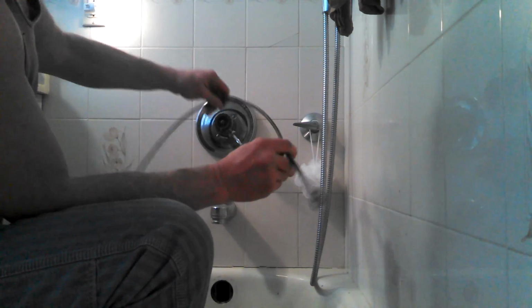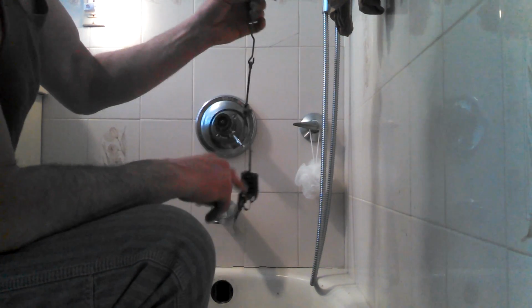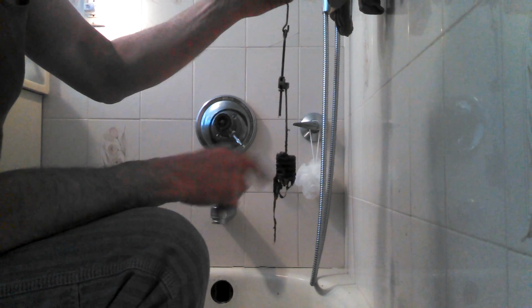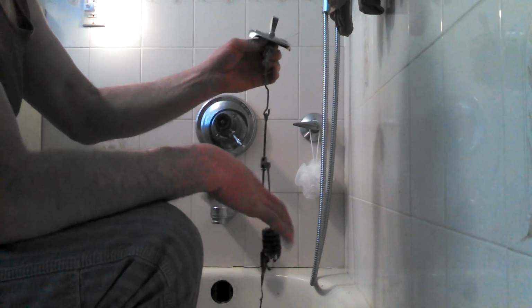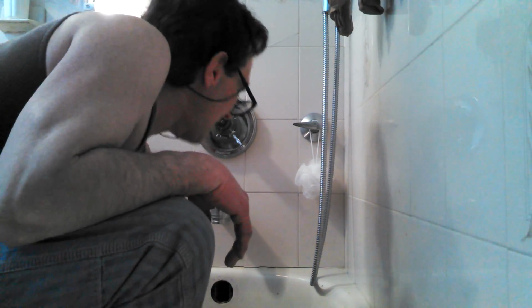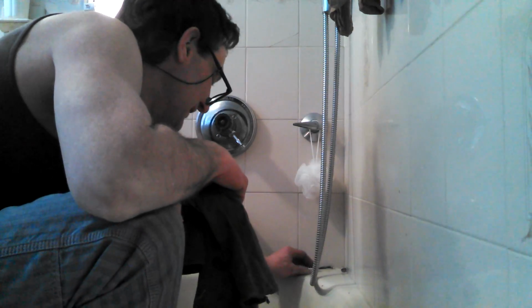So it looks like we were about maybe 8 feet in, and it came up with just a little bit of schmutz on it. So I really think the problem with this tub was at the bottom of the pop-up. Now, not every pop-up's going to look like this, but a good majority of them do. Some of them just have a little different kind of style at the bottom. But these spring ones, they always catch the hair and stuff. So I'm going to put the gloves on. We're going to clean that mess up. And, oh, my screws almost went down the drain. And then we're going to put it back together and check and see how it is.